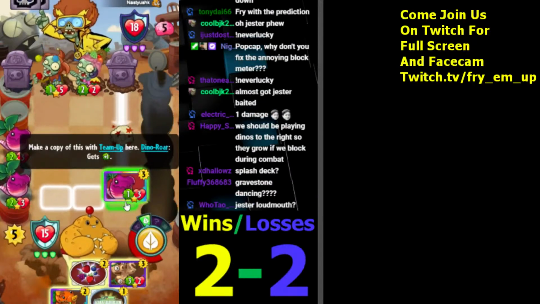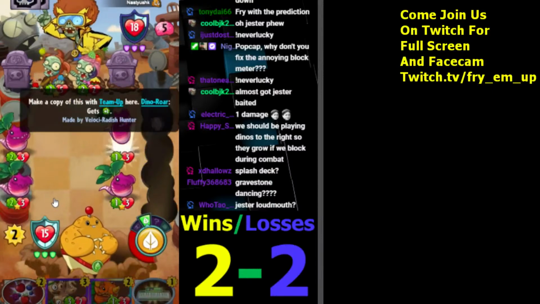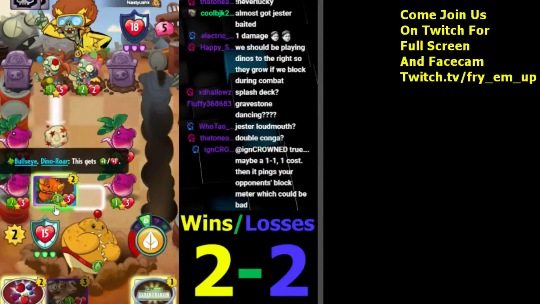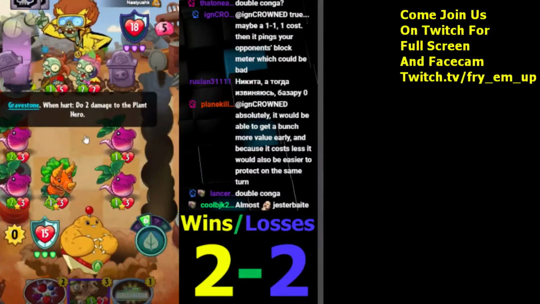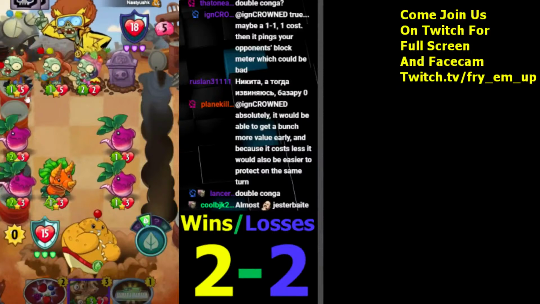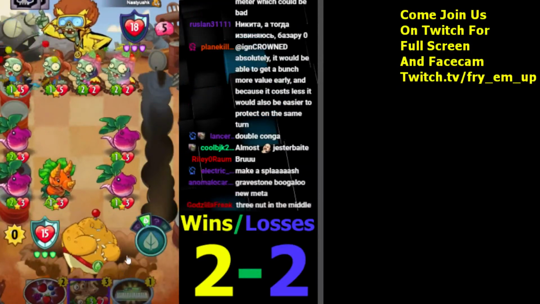This is awkward, but I'm actually going to do it like this. I think I'm going to put my Triceratops here, because this just procs the block, and this makes us grow. We're going to need this lane cleared eventually anyway. And this will actually hit us twice this turn, which is a good thing. Okay, it hits us twice anyway.